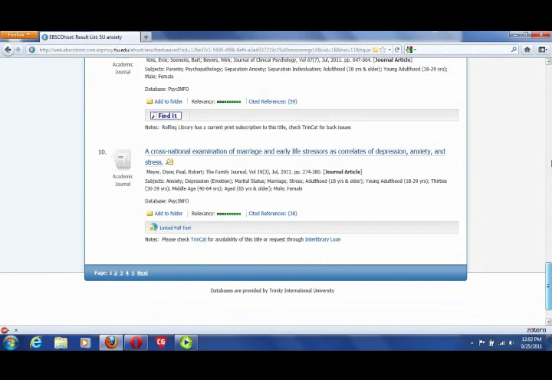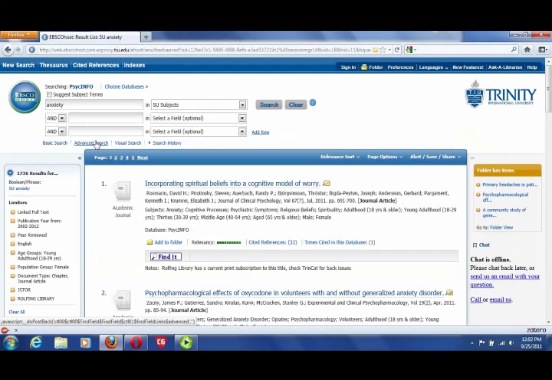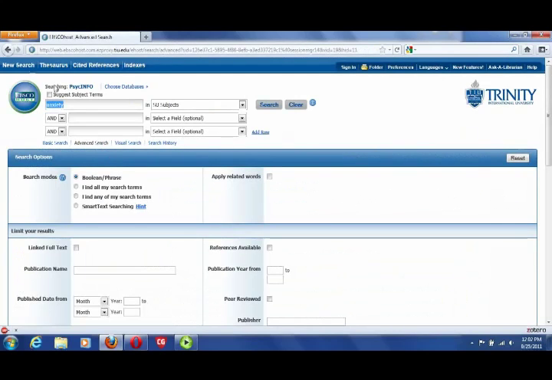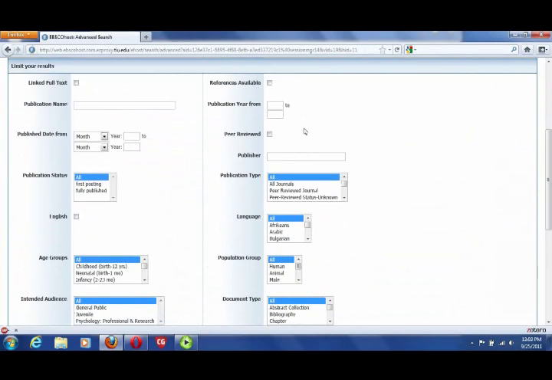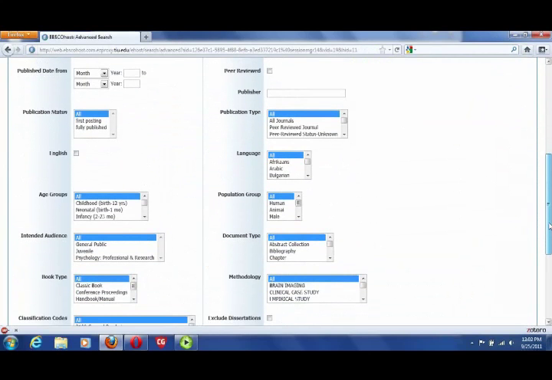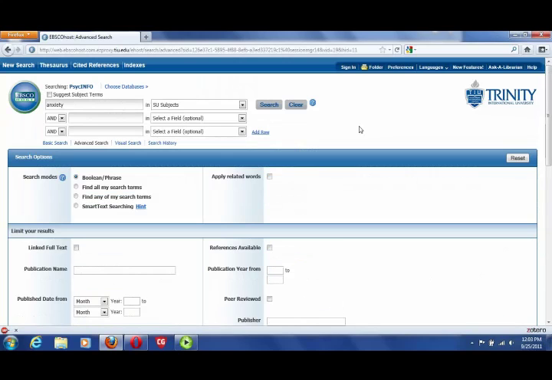So let's now go back to our advanced search, because I want to show you how book chapters look. So we're going to do our anxiety again. And again, we could do all the same thing, year, English, etc. But I'm not going to bother with that, because really what I just want to show you here is what chapters look like. So we're just going to click chapters under document type, and then we're going to search on that.